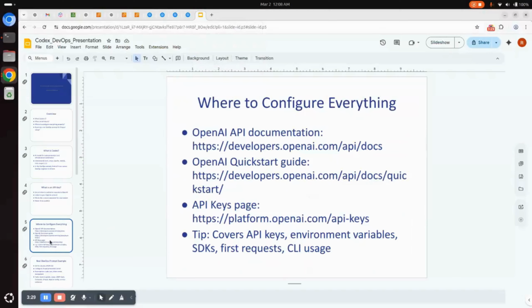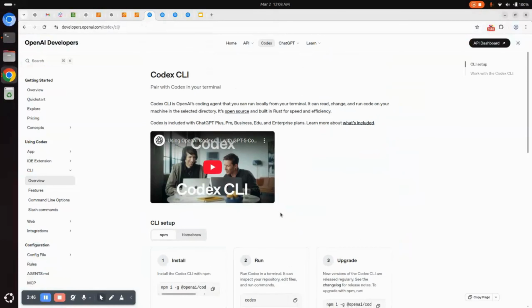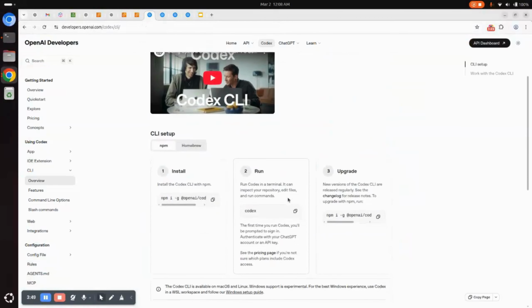Instead of explaining each and everything, I will share the links here in the slide, as well as in the video description. You can go ahead and check that. These are the links we can check. This is the Codex CLI installation page. I'm going to use a Linux server, and we need the Node package manager to install Codex CLI.